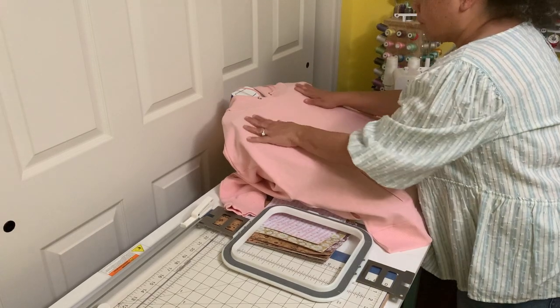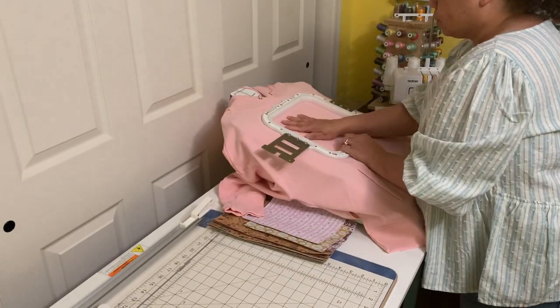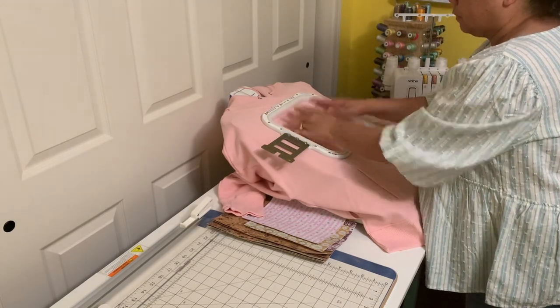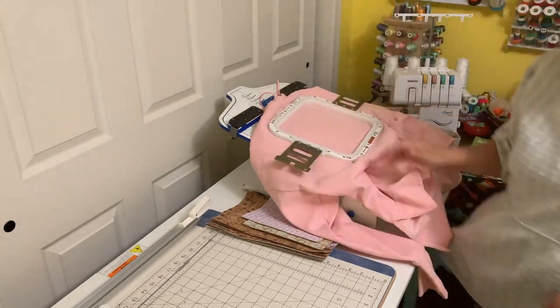Okay, so, you know, I'm always at the clearance rack looking and stuff. All right, so I got this. I'm going to actually put it like right here, which is good, right in the middle of this. So now I'm going to take this out. And I'm ready to take it to the machine.